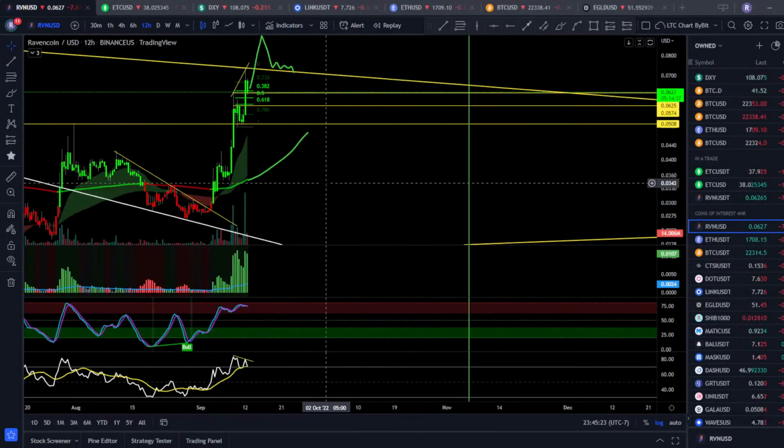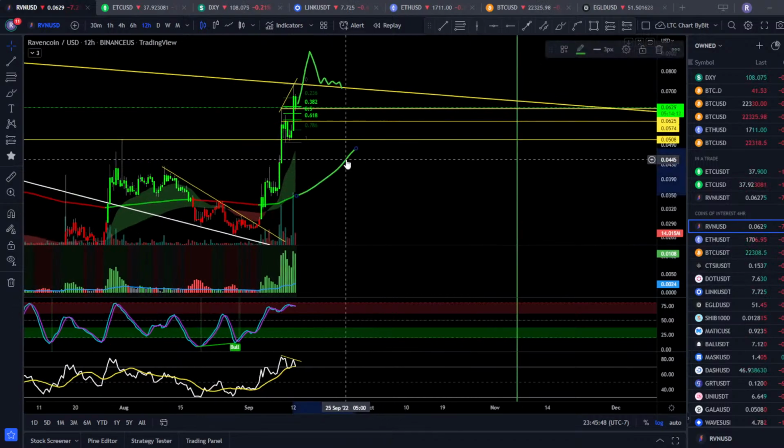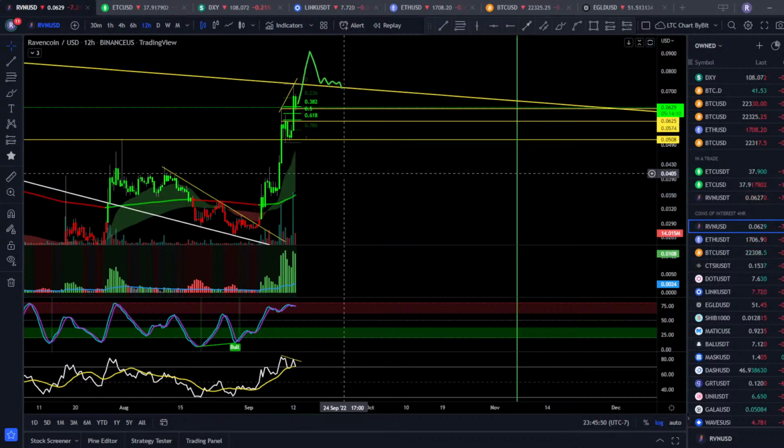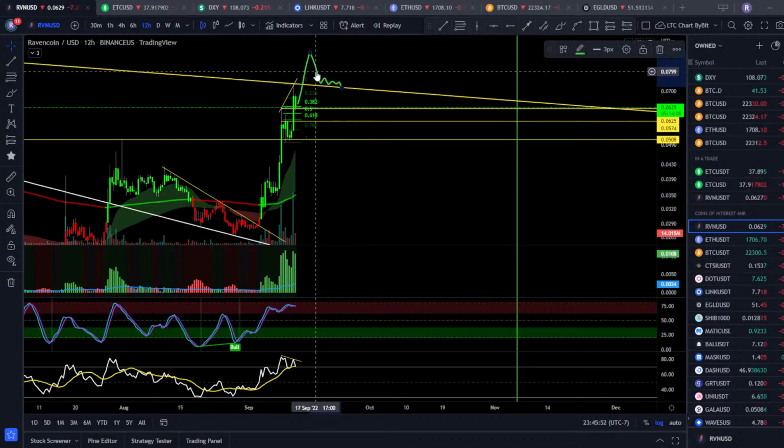And again, like I said, the merge is coming up in a couple of days. We're hitting resistance. One thing I was thinking today is Ravencoin getting a big pump right now, right before the merge, and Ravencoin is getting the buy the rumor, sell the news, which is people start buying before the actual merge happens, and then you get a massive sell-off. And that is definitely possible. So again, be on your toes right now with the Ravencoin price.